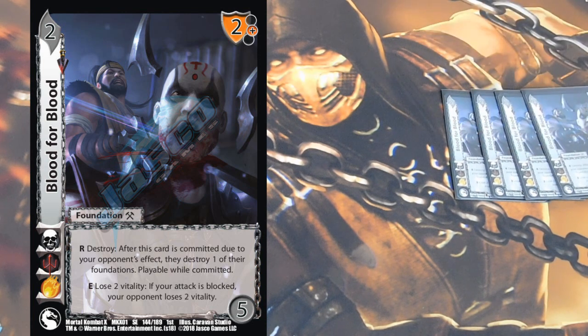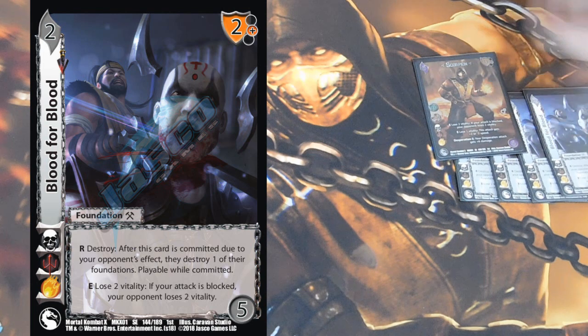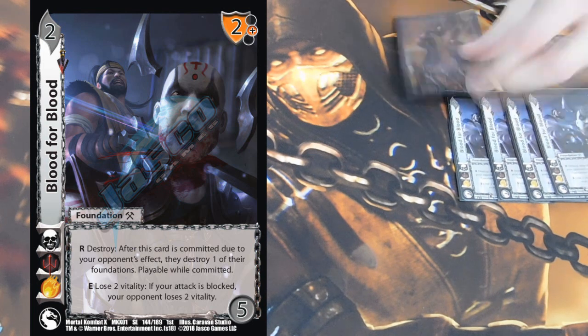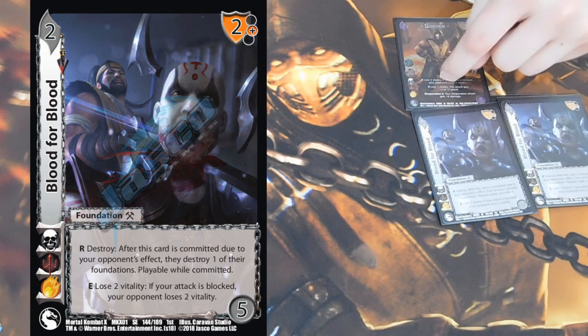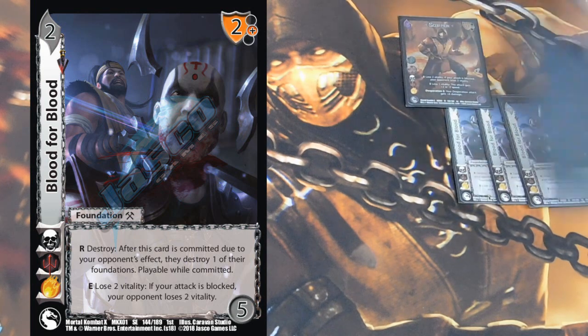Blood for Blood is like a duplicate ability of Scorpion. You lose 2 life, and then if your attack is blocked, your opponent loses 2 life. So you get to double down on that. So if you play one of these and you have Scorpion, you get to burn for 5 every time you play an attack, and that's just including these cards. That's not including any other cards.